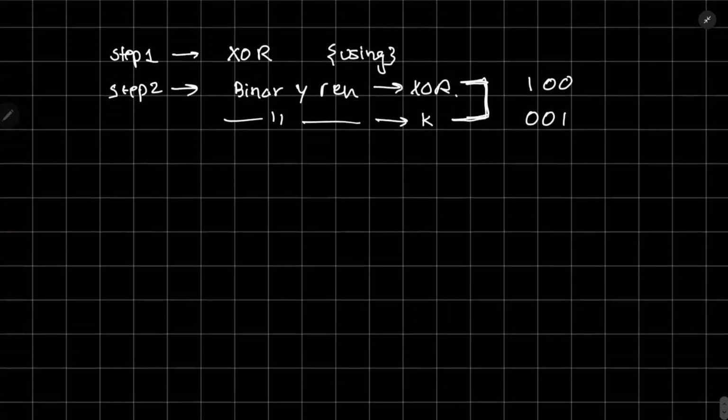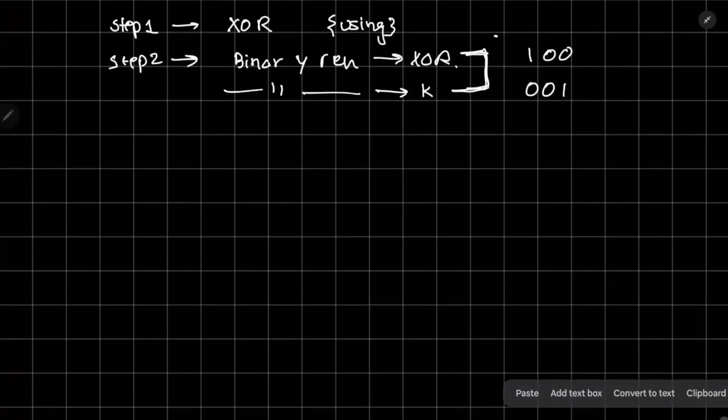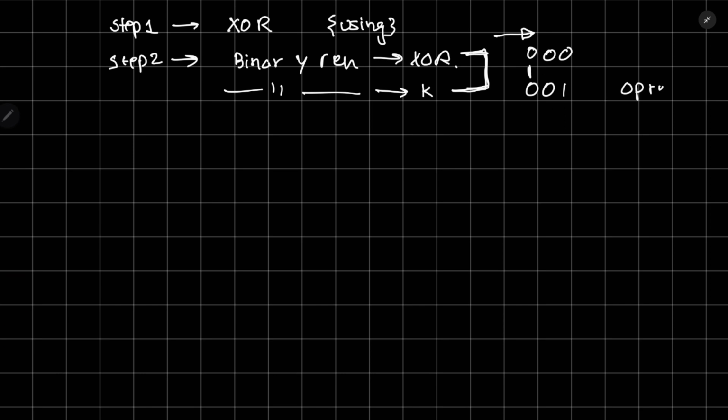So how we can do that is we can traverse both of them, and if the bit is different we can flip one of the bits from our XOR, we will flip it to 0, and we will count the operation. The operation count will be incremented here as we required one operation, so now our operation count is 1.